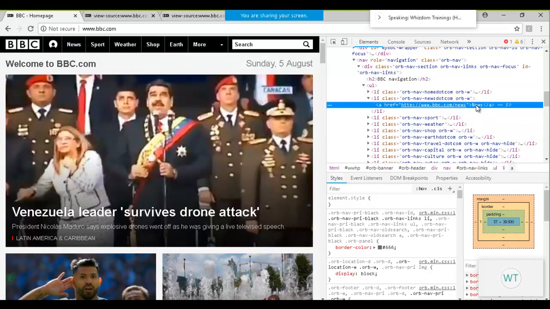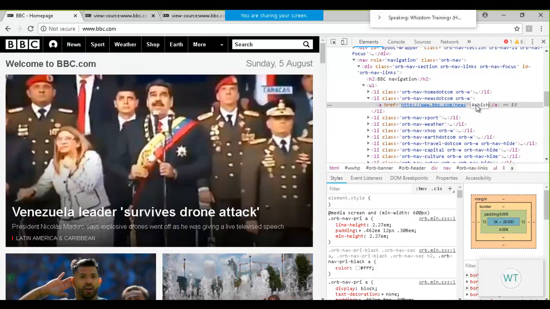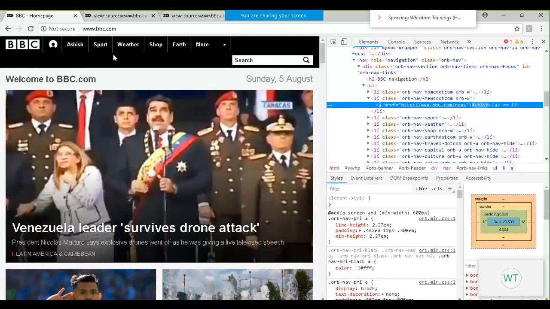Even if I change it and type my name, you will see my name written over here. The tag name associated with this is the anchor tag, A, and it has an attribute href. The href attribute in case of a link points towards the URL which will open when you click on the link.